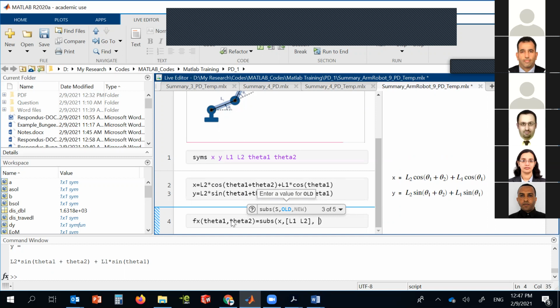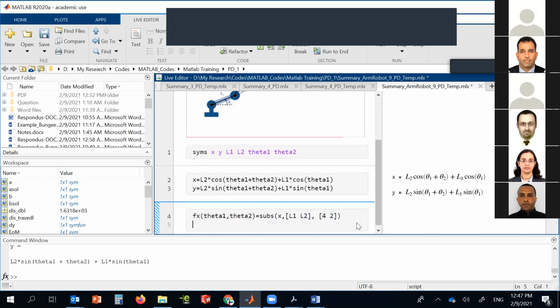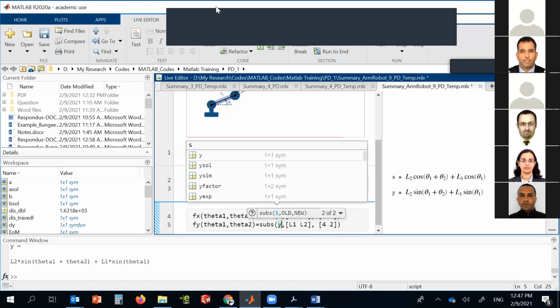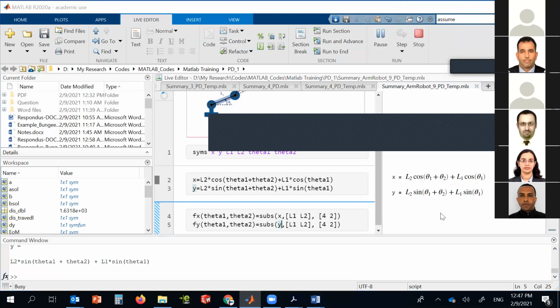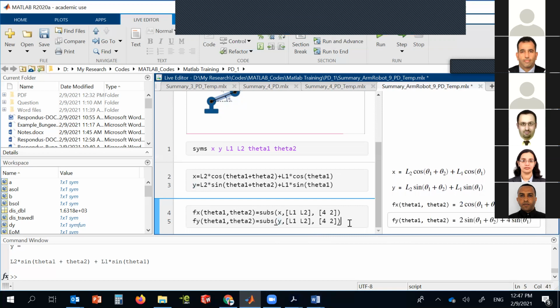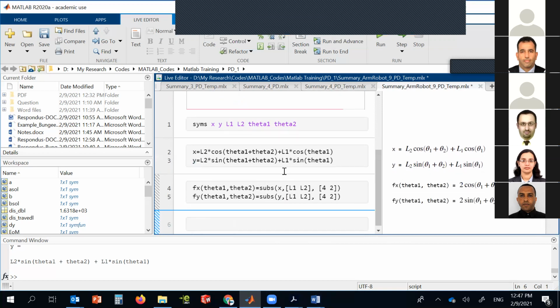We'll give the values 4 and 2. And then I do the same for y. And then here I have the function defined, then break a new section.